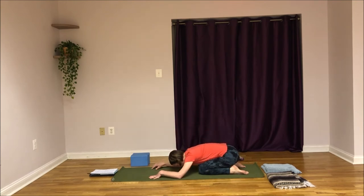Relax your belly, heart, and head down over your thighs. Soften your elbows, soften your shoulders. Give yourself time here in this child's pose. Maybe take three deep breaths. Focus on slowing down the pace of your breathing, drawing it out a bit longer, making more space within your body as your rib cage has a chance to expand a little bit more broadly. Last one.